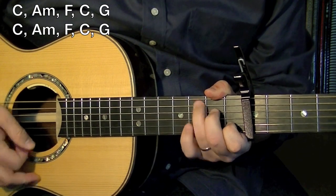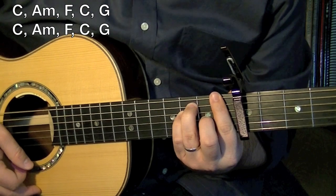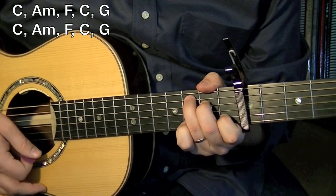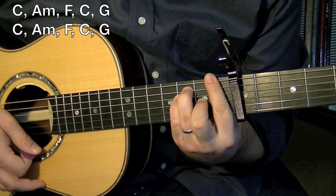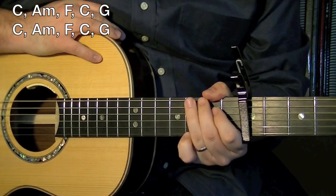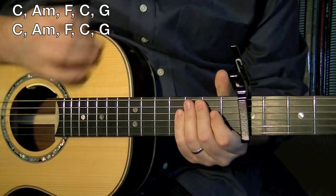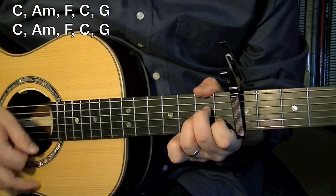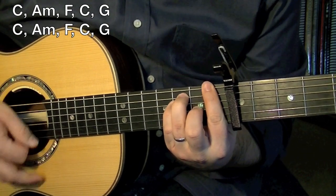C, A minor, these are your verse chords. F, and then C, G, C, A minor, F, and C, G. Every time we come to that C, G part, they're going to get 1 measure each. Other than that, everything else is going to get 2 measures. So we're going to go C, A minor, 2 measures, F, 2 measures, and then C to G.